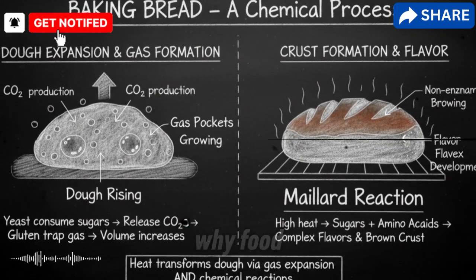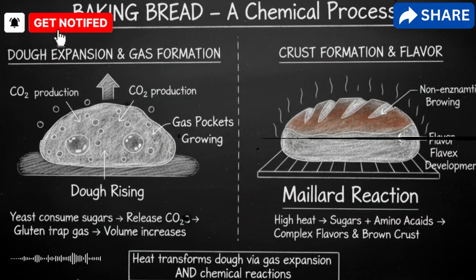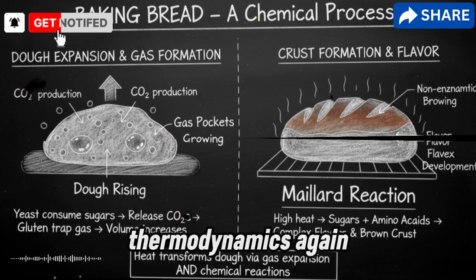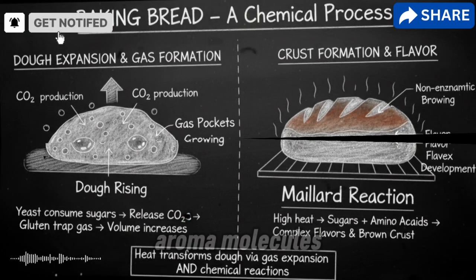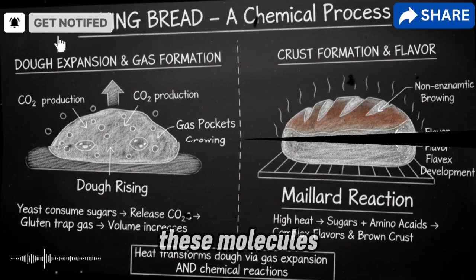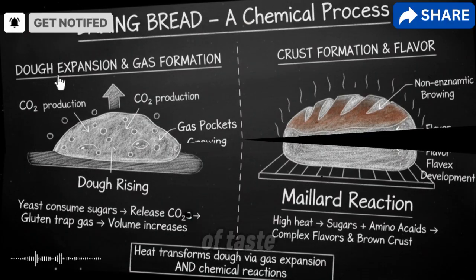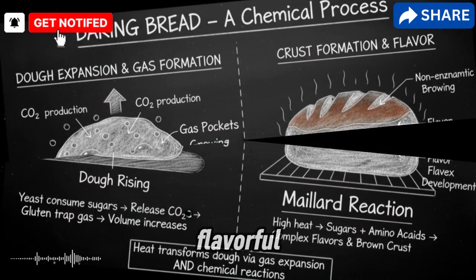10. Why food tastes better when hot. Now here's a curious question. Why does hot food taste better? Thermodynamics again. Heat increases molecular motion. When food is hot, aroma molecules escape more easily into the air. These molecules reach your nose, activating smell receptors. Since much of taste actually comes from smell, hot food appears more flavorful.